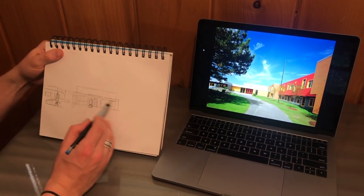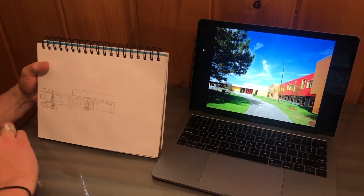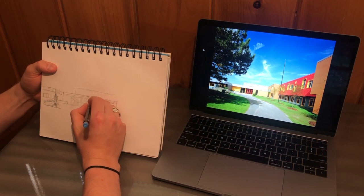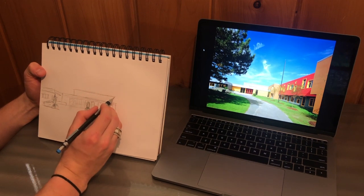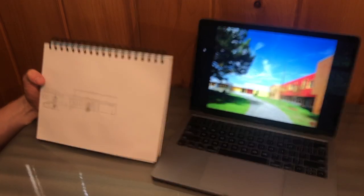Okay, so far I've pretty much only drawn rectangles for the building, and kind of lumpy shapes for the rocks and the bushes. Once again, we'll add more detail to this later. Right now we're just trying to get the size and shape so that when we come back to paint later, it looks good.